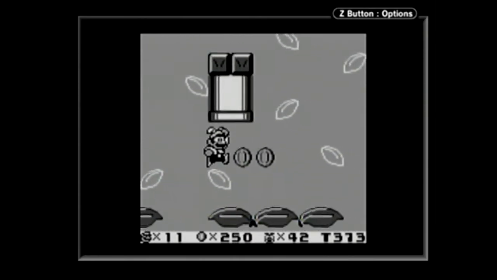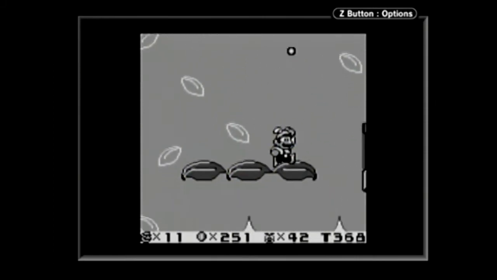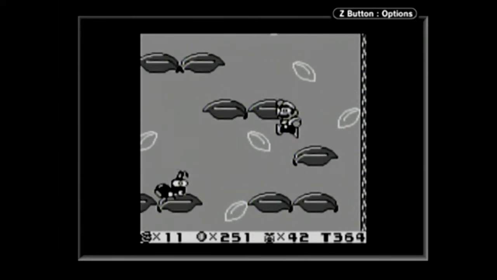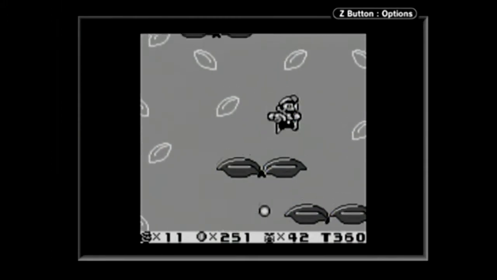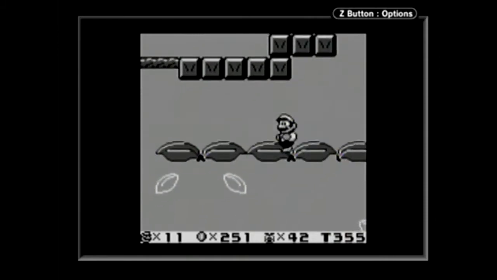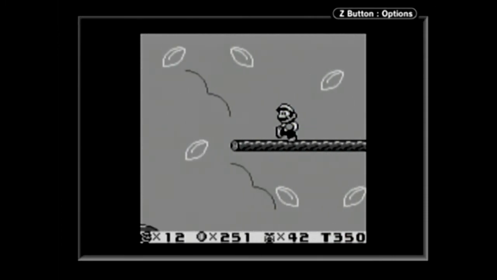That is a fire piranha plant. Okay, so apparently he wasn't gonna come out. There's a lot of slowdown because there's a lot of sprites on the screen. This is one of the early releases of Mario Land 2. So this is a 1-up. Dash quickly to get it.